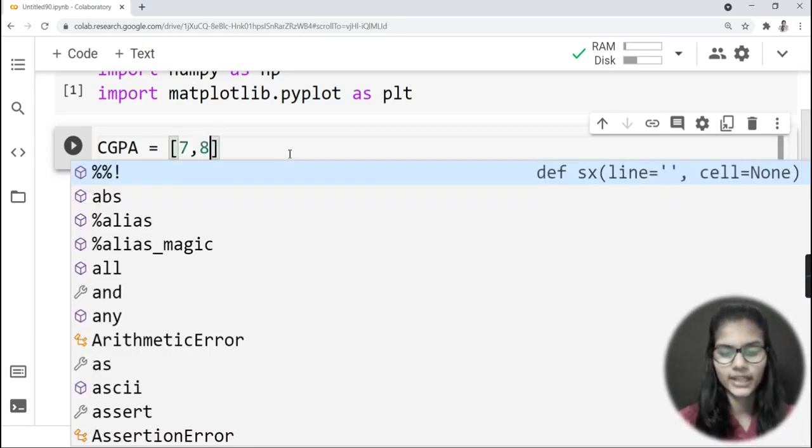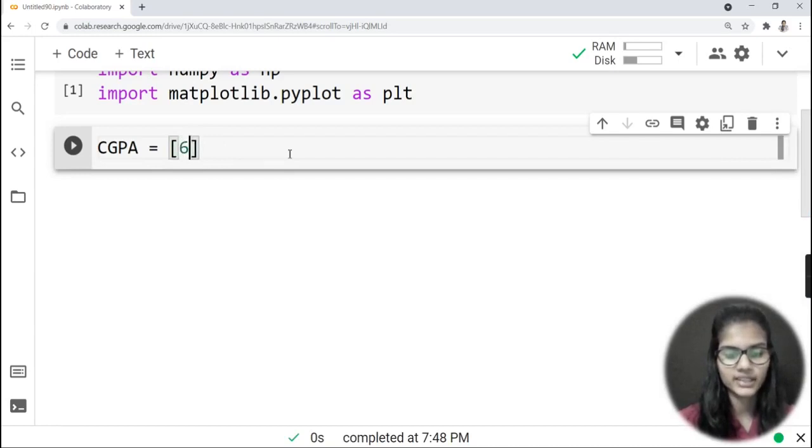And into this, let's say I put some CGPAs. I would start from 6, 7, 8, 9, 10. We all know that these are the CGPA values, right? Basically in between, 6.5 also comes, and many other values also come, so that will automatically be taken and considered in the stack plot. If you want 6.5 between 6 and 7 to be displayed, that will also be taken automatically by the stack plot. We need not write that especially here.